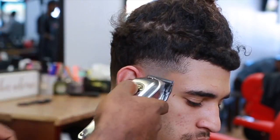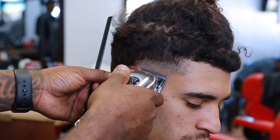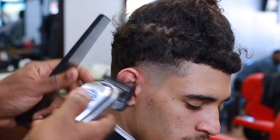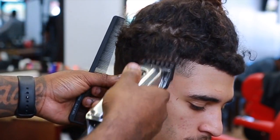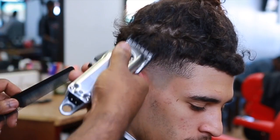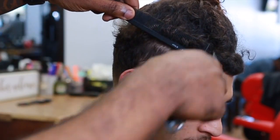And like I said, at the thick part, you can use a two, you can use a one and a half, whatever works for you. I'm going to just let this play and let you watch. Now, sometimes you have to use clip over comb. This is the one and a half. By being thick, you have to use clip over comb sometimes to get it to respond the way that you need it to respond.